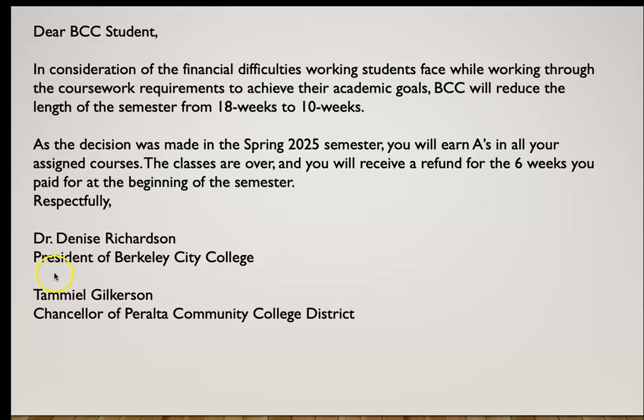So if we look at this, it's the president of Berkeley City College. It's actually just said right in there. So that's her job title. That's a great way to let people know that she has the right to say this. We also have a little bit of prestige here. She's a doctor. So we have a title. That's nice. And then also with the chancellor, we have another job title. So that's one way you can show the reader that this person has the authority to say what they're saying.